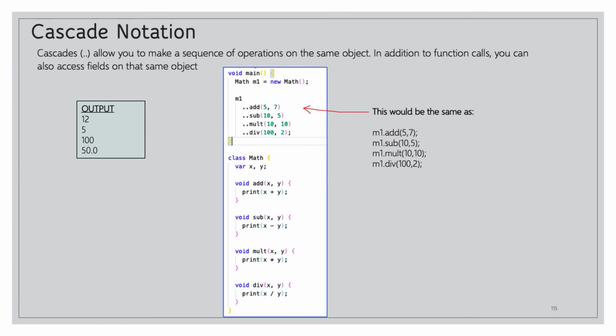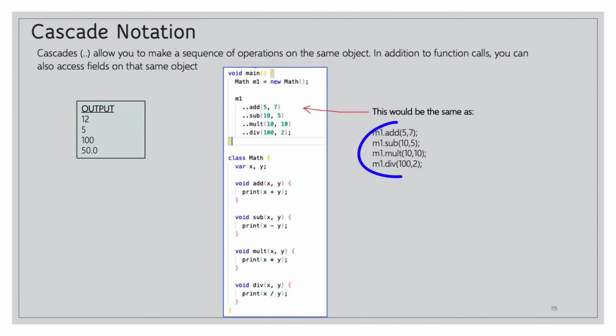First of all, I have a class defined, so forgive me, it was just easiest to show you in this manner. I have an instance of a class, just like a few slides ago I was using an instance of the Random class. So this is the same type of thing. I defined a class called math. My instance is called M1. Now I have M1, and on the next line, dot dot add, dot dot sub, dot dot mult, dot dot div. So I'm adding, I'm subtracting, I'm multiplying, I'm dividing two different numbers. These are all defined in the class. It doesn't matter. What matters is that this is allowing me to operate on this one object, this one instance of a class M1, and perform all these different functions on them.